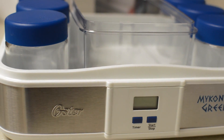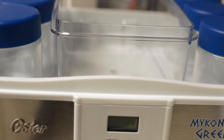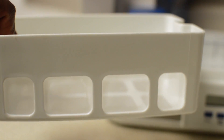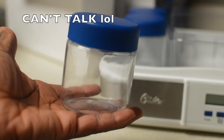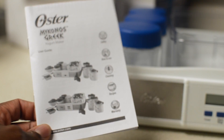This has a timer and a start and stop button that you can use to cook your yogurt — I say cook, but you don't really have to cook anything, it's just a term. This product is really exciting to use because it's going to make my life so easy making Greek yogurt. With Greek yogurt you have to strain your regular yogurt, and that can be a mess. So this mesh container is going to help me strain the whey away from my yogurt without creating a mess. And these containers are basically the size of what you get from the little cups at your stores — something you can just grab and go when heading to work or school.